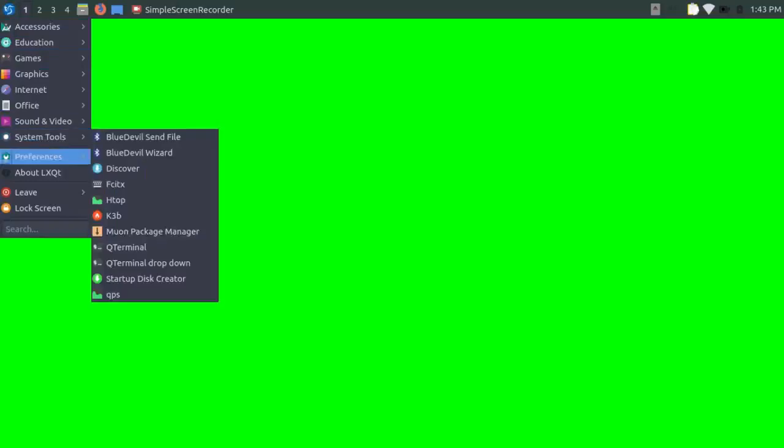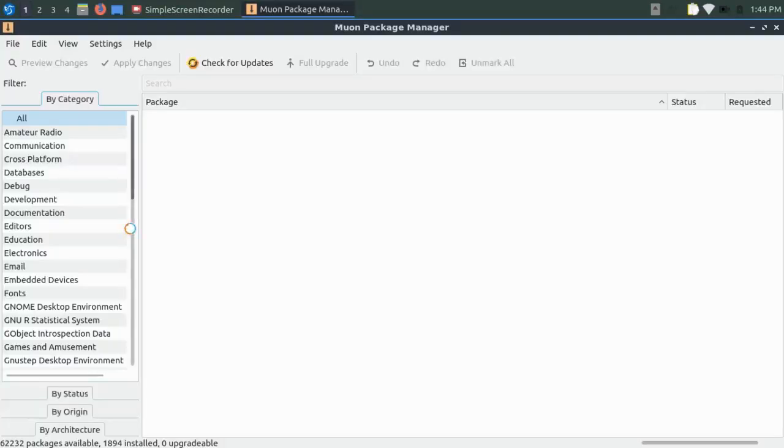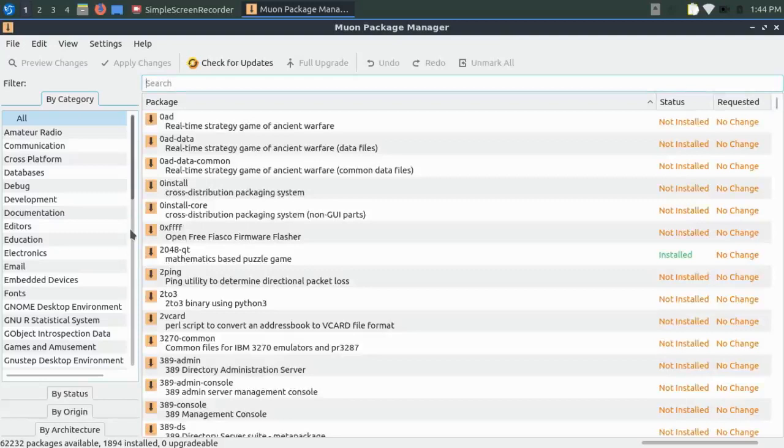Now, the other one is the Muon Package Manager, which is the equivalent of Synaptic in a way, but it's not Synaptic. So if I wanted to find GIMP here, I would just type GIMP.